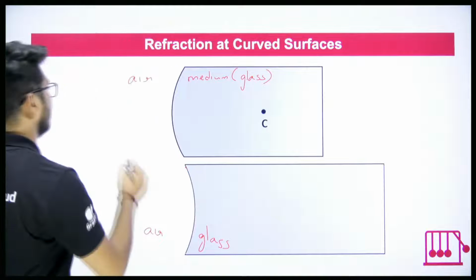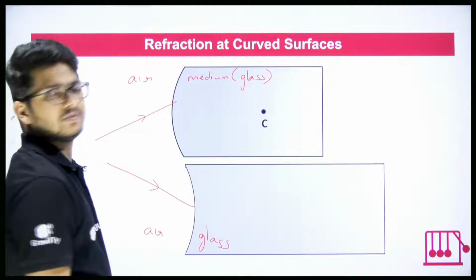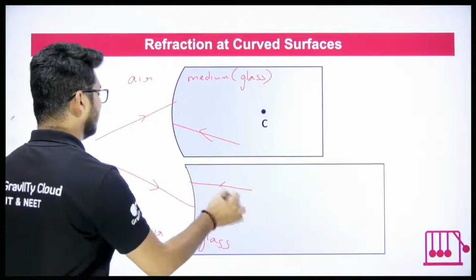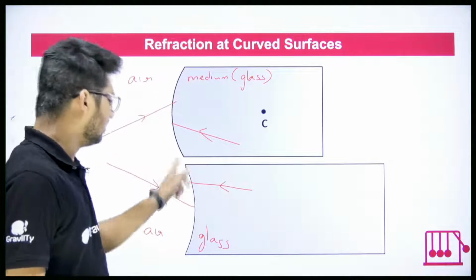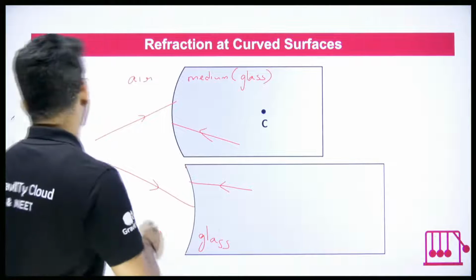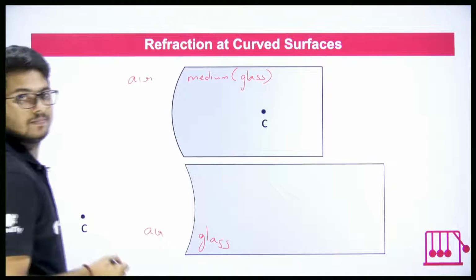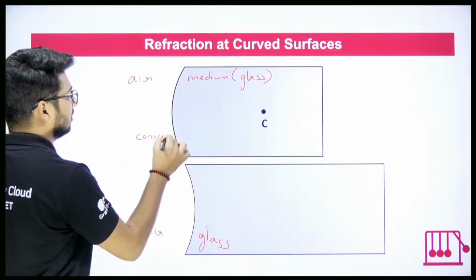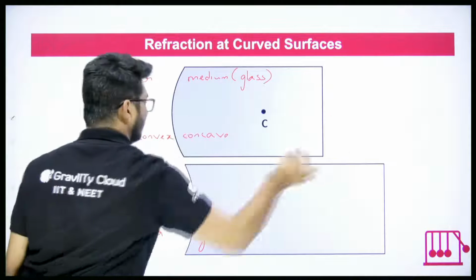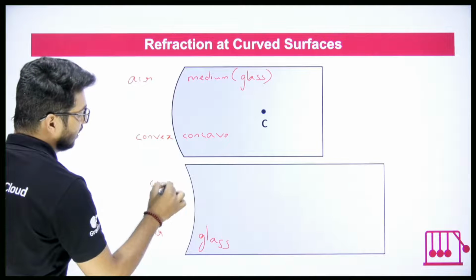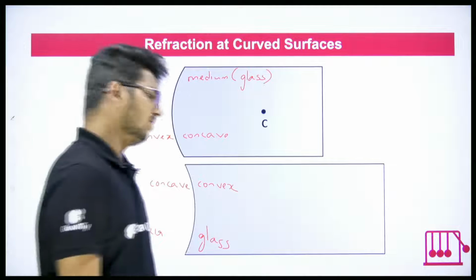And where will the light be incident? The light will be incident on the curved surface. We'll be going into different cases, don't worry, and we will understand all of them. So our target is to learn refraction at a curved surface. And for these curved surfaces also, we can define concave and convex. The outer surface is convex. The inner surface is concave. Inner and outer are with respect to the sphere. This is the sphere for this. But if I come into this, this would be concave and this will be convex. Got it? We'll go into each of them.